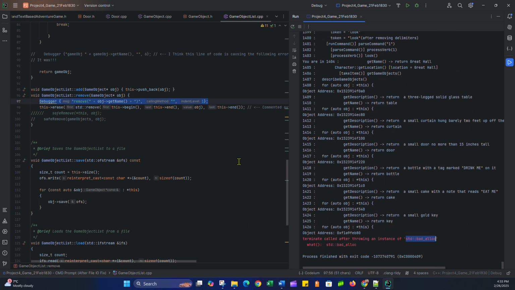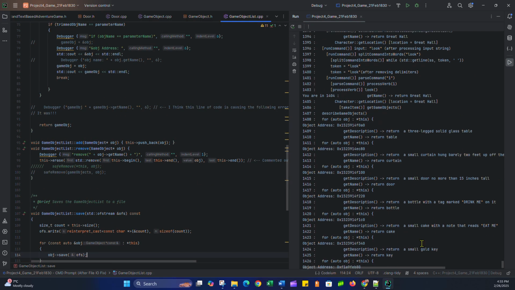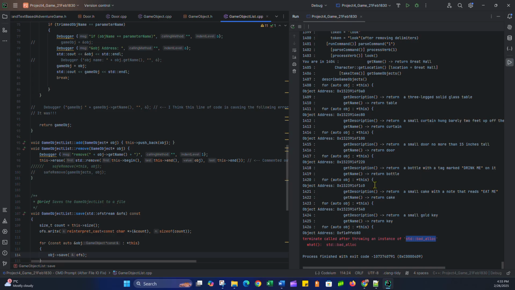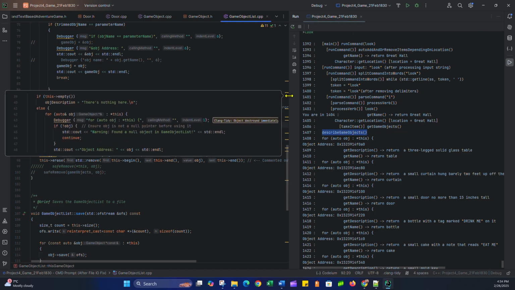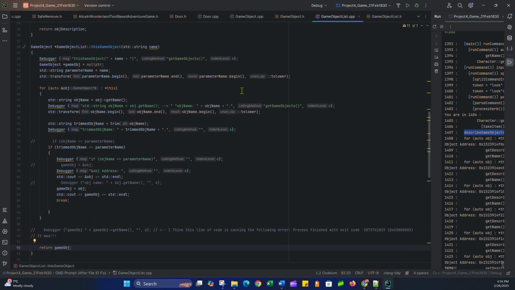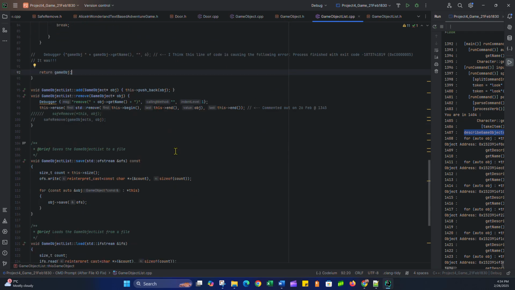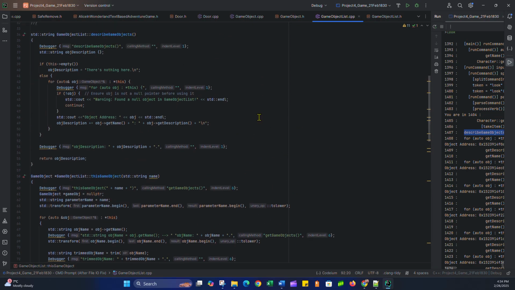So what I'm going to do, sorry, I'm getting text here, is I need to figure out where that is. Obviously, it's in the remove method, I think, somewhere, because the fact that I keep going here, when I'm in the, where's this at? Describe game objects. Well, let's just go to describe game objects. Let's just put this over here. Game objects, I believe, is in this method. Get game objects, add, remove. Describe game objects. Right here.